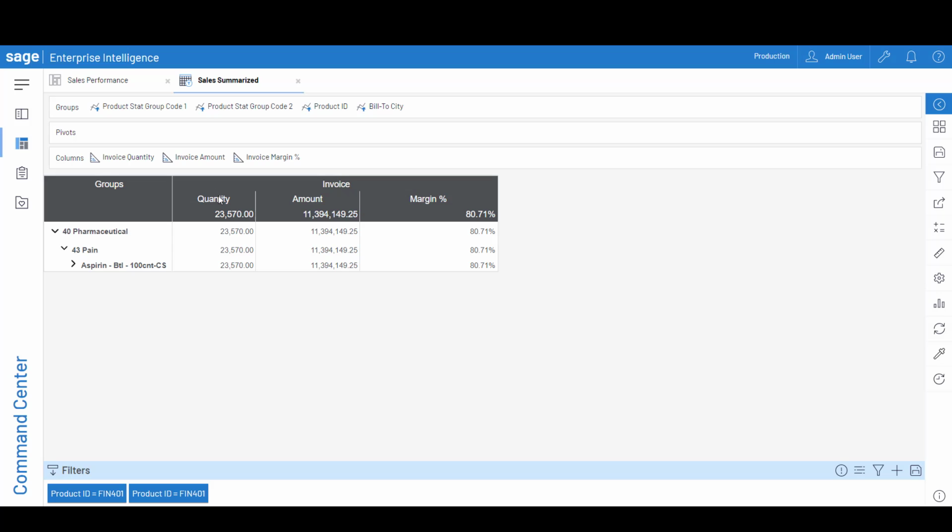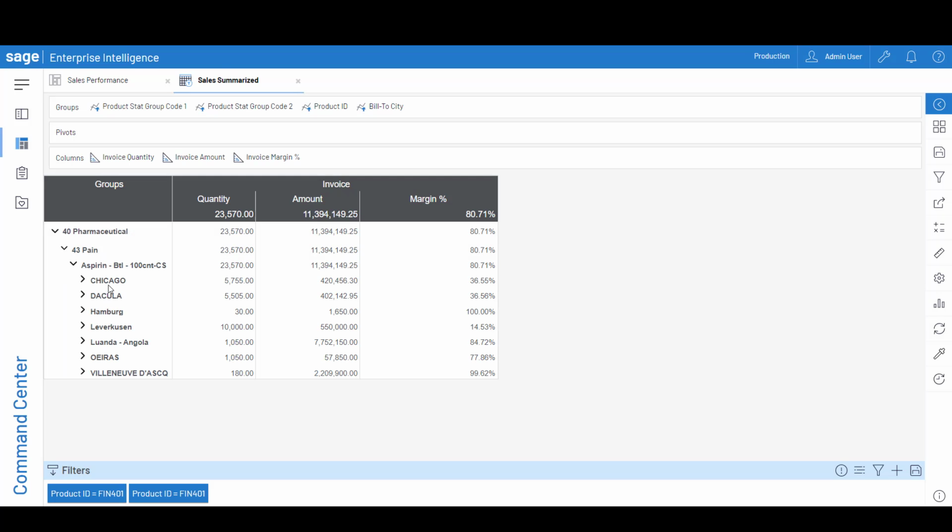Coming into this worksheet which filters exactly on the product that we were looking at in the dashboard, which is the aspirin, we can further drill down to see what are the various cities this product is being sold in. And then we can further spot the information such as the city which had the lowest number of sales and share that information with our colleagues.